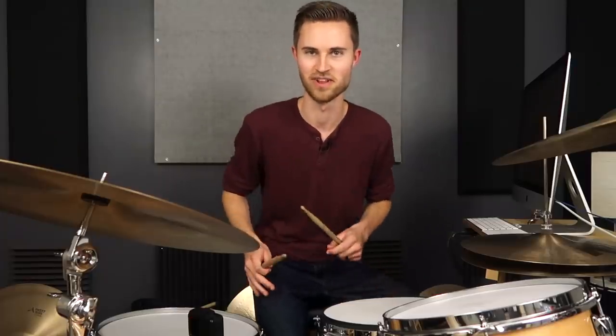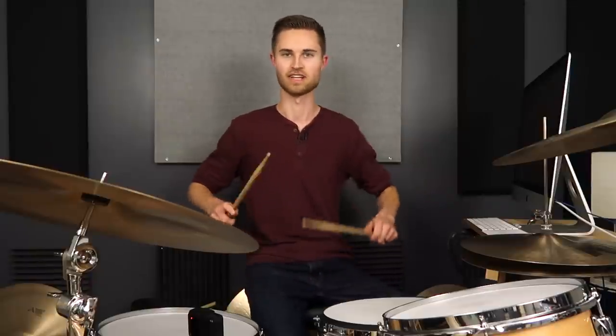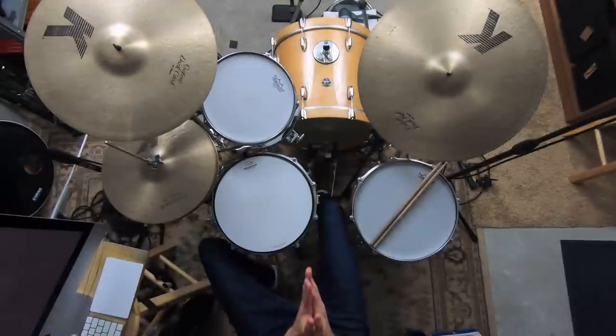Depending on your build, your leg's going to have different amounts of rebound, so it may be easier or harder than it is for me. But do put a towel over your pad, play on a sofa cushion, whatever, play on your leg to get that workout. That's definitely going to help.